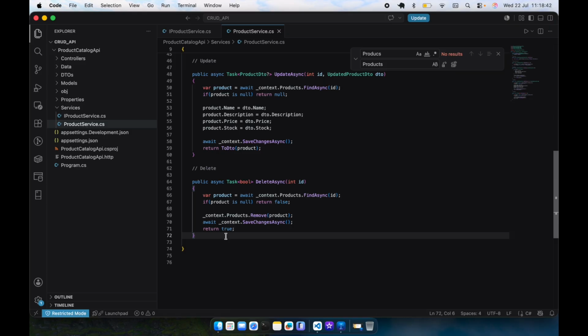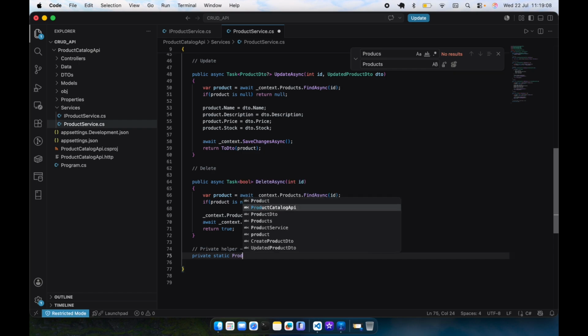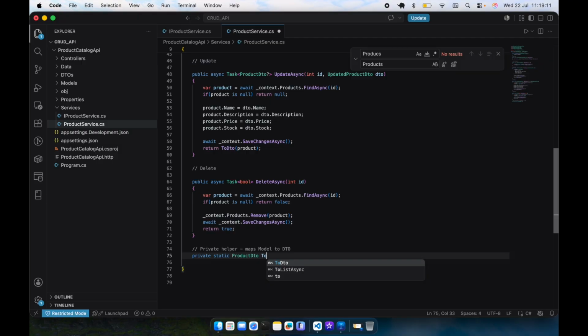Now the last part we need to do is to map this private helper. Let me comment this line: private helper which maps model to DTO. So I'm going to take a static ProductDTO, and it will have this functionality, that is ToDTO, and then the product, which I'm going to take as P, then we'll call this arrow function, then new.